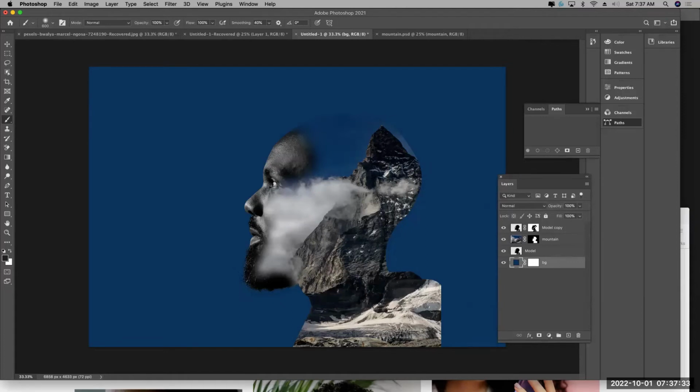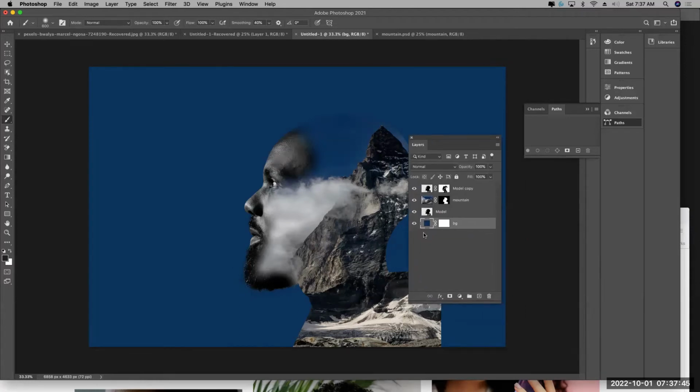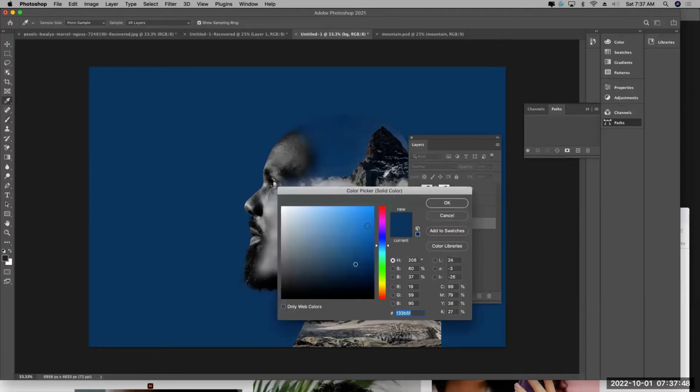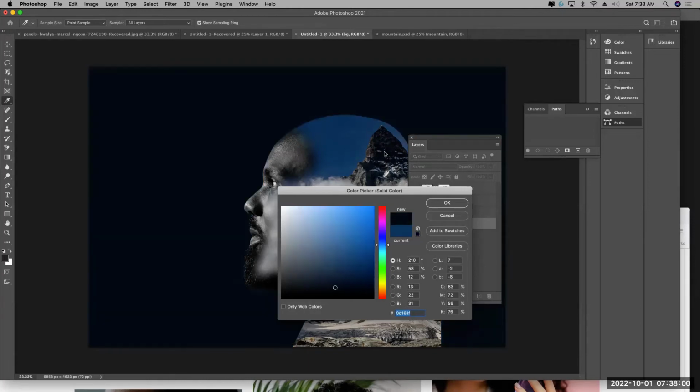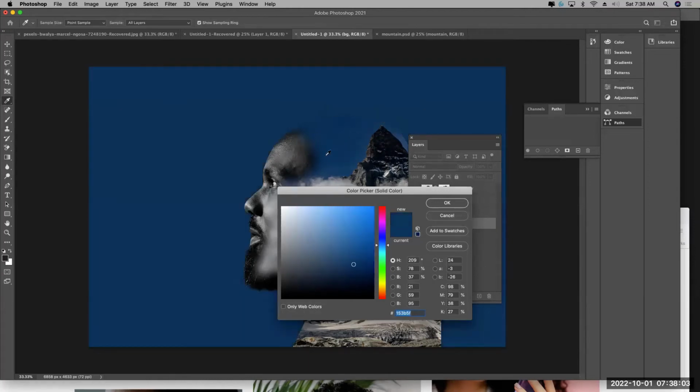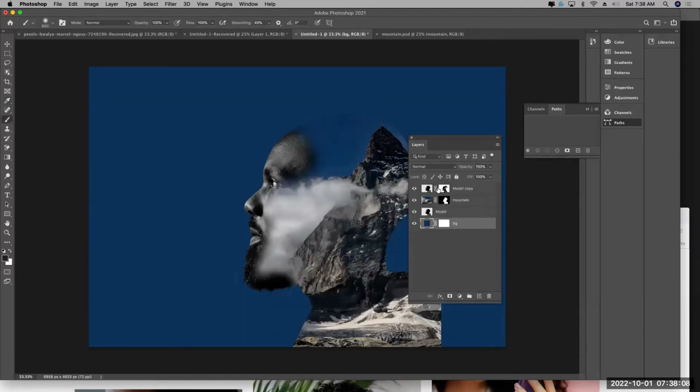So when you press for the sampling of the color, when you double click on the background layer, do you see it here? When you double click on it, you get this dialog window with the color picker. And then you move it onto the subject. You can pick any color like that. But I'm going to select the blue one. Okay. And click OK.